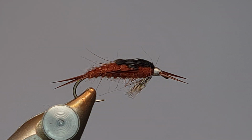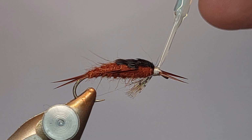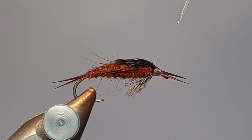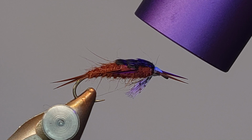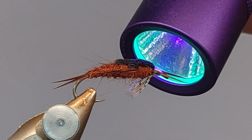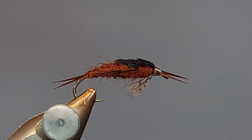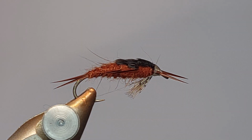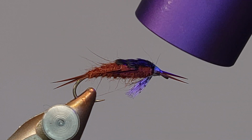All right, final order of business here. I want to kind of gloss that head up a little bit, so I'm going to take a little bit of this Solarez. Whoops, I got a big goop coming down. Just get some of that soaked into that thread. I don't want to overdo it. Give that a quick zap. And we'll throw a little bit more on. And that'll pretty much do it.